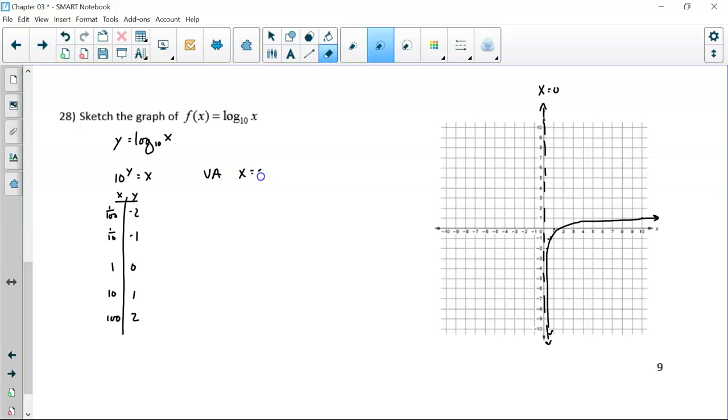We have a vertical asymptote at x equals 0. Our domain now is going from 0 to infinity with parentheses at both. We never get to x equals 0. Our range this time is all real numbers, so -infinity to infinity. And we can find our x-intercept this time is at 1, 0, and our y-intercept, we never cross the y-axis, so there is none. And that's graphing y equals log of x.